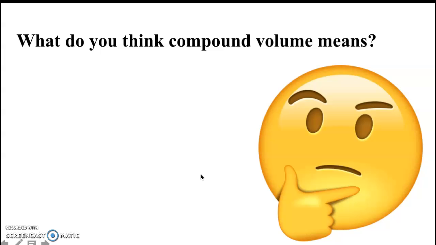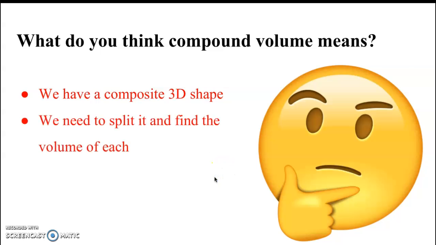Now what does that mean? So when you hear compound volume, I want you to think of a couple things. I have a composite three-dimensional shape. We need to split it. So I need to figure out what type of shape I am working with and how do I find the volume of each of them. Determine the formula and find the volume. And then once you have them, you add it together.